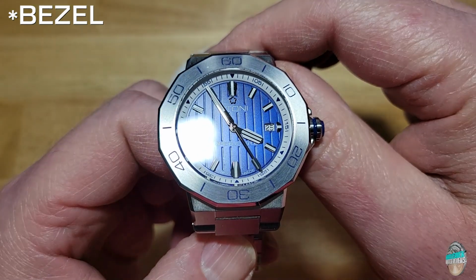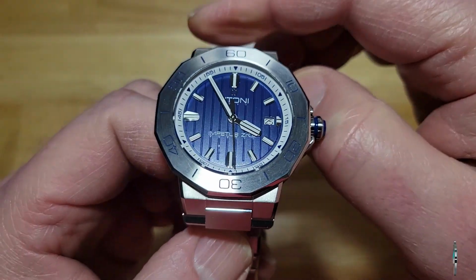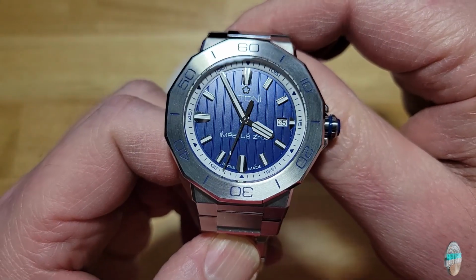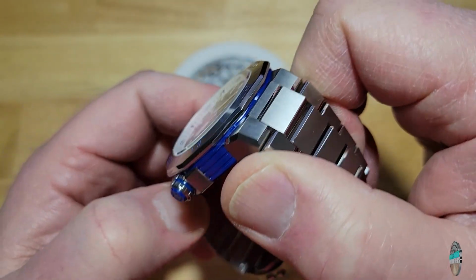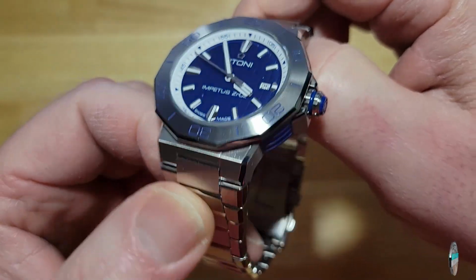I like the handset. I like the second hand. Nice date window, very legible. You've got the chapter ring there in white. Everything lines up. It's a fascinating looking watch. Really, really nice watch. Very impressed with this thing. I mean, guys, this is a really cool watch.